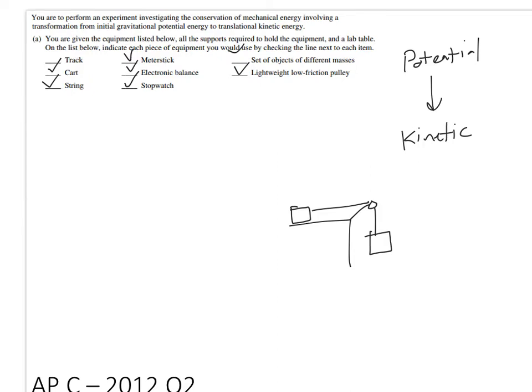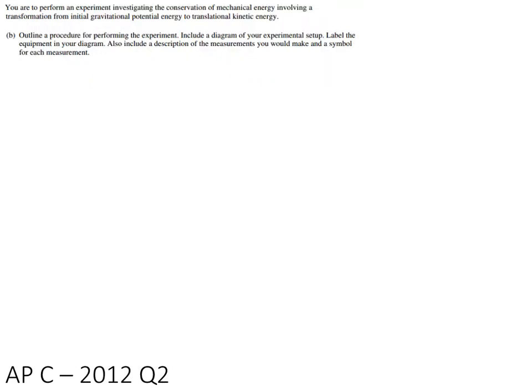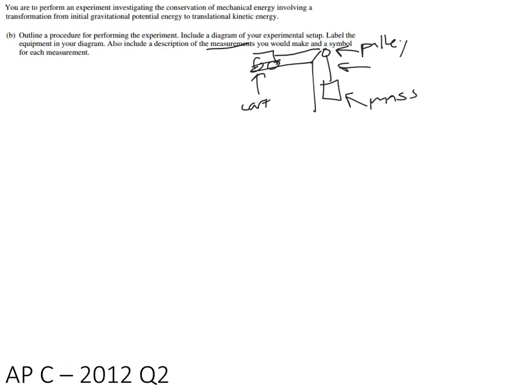All right, so let's see. Now let's set up the actual experiment. Outline a procedure. Include which measurements. Now again, we want to do procedure, not analysis. So I'm just talking about what data needs to be collected and how that data needs to be collected. I'm not going to talk about anything else. First off, it wants a diagram. So I'll use the same diagram I did before. Cart, pulley, mass, string. There we go.